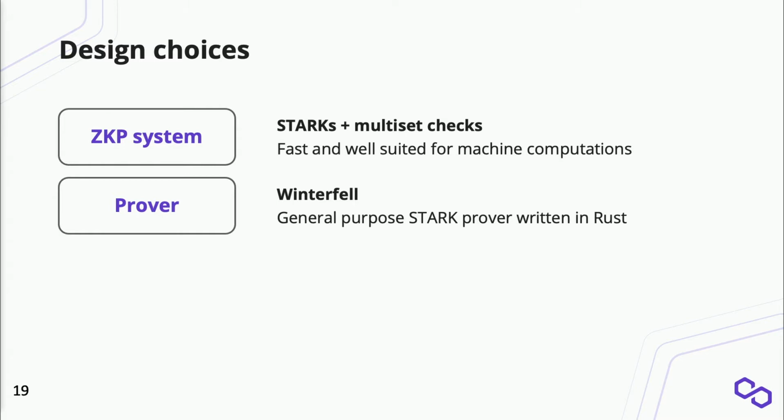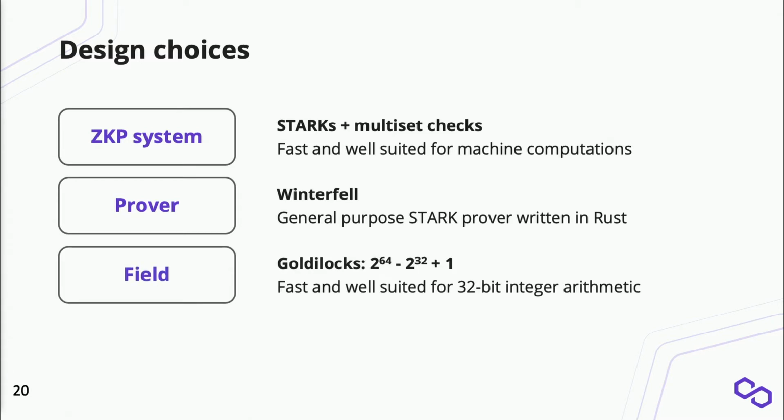The second thing is which prover to use. We use the Winterfell prover. This is a general purpose STARK prover written in Rust, so it's very performant, so we've decided to use that one. Once we settled on the proving system and the library, the next thing is which field do we want to use. With STARKs, we get the ability to choose small fields, which are not possible in many other proving systems. So for performance reasons, this Goldilocks field that Polygon Zero is using, and Polygon Hermez as well, is very, very performant. There are very fast reductions in that field, and also handling 32-bit arithmetic is very convenient, because if you take two 32-bit numbers and multiply them together, they don't overflow the field modulus, so that helps a lot.